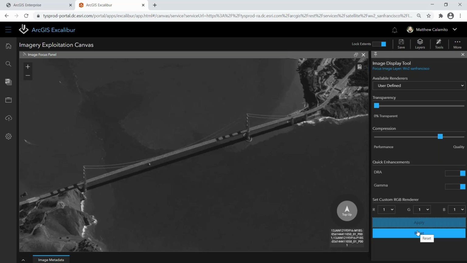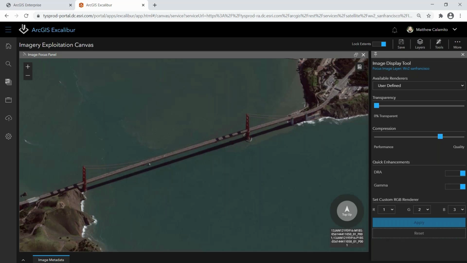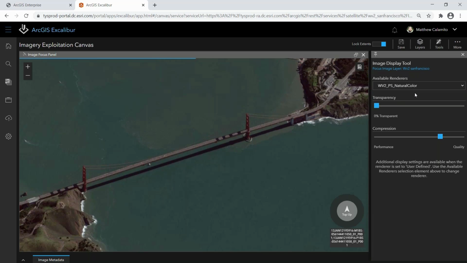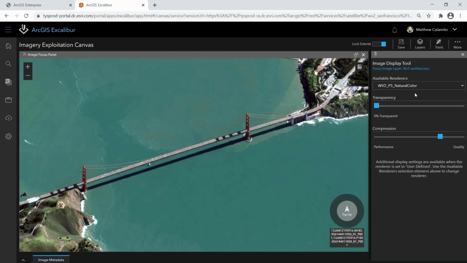So the great part about all this is that the power of this is coming from the image server on the back end. So as Jaman mentioned earlier, this is actually a single image on disk, but the pixels within my view are being manipulated on the fly as I utilize any of these image display tools. So if you think about that, numerous analysts could be using the same image on disk, but we can all manipulate them in different ways based on our day-to-day needs without duplicating anything on the server. So it's very powerful technology coming off the image server.